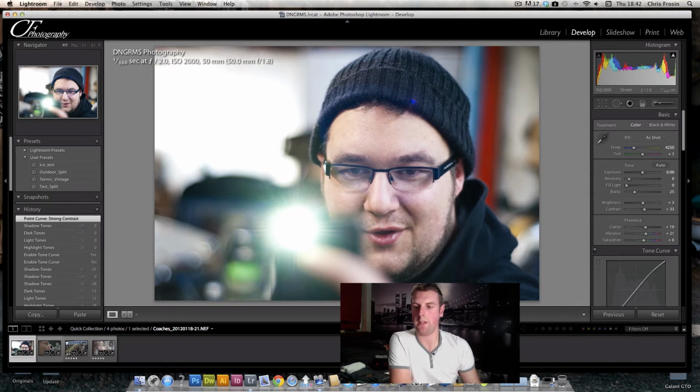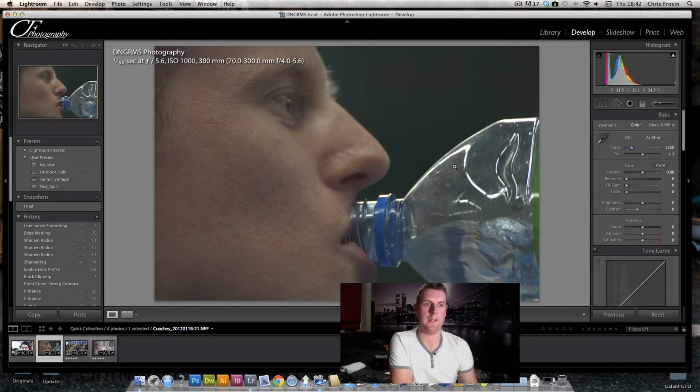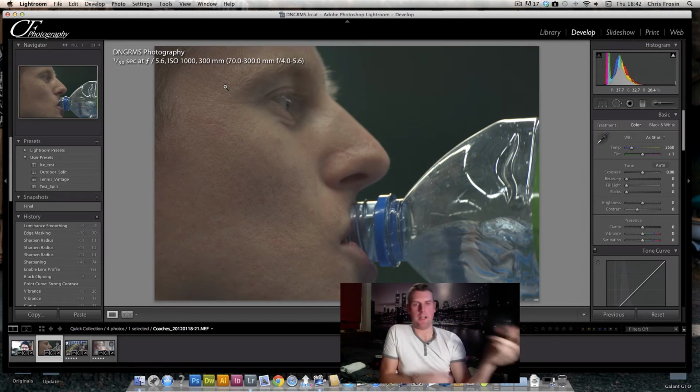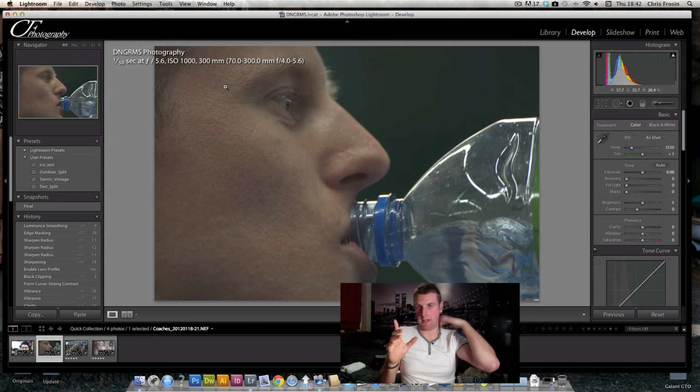Okay, so the next photograph, this is a completely different kettle of fish. Now, there's a few rules that I broke on this. It was shot with my 70-300 at 1/50th of a second. Shot at 300mm, so that's a massive break of a rule. I shouldn't have been anywhere near 1/50th of a second for this. It was a bit of a candid one. I turned the camera around. I was playing with the lens, trying to get some close-ups of Alex. This is Alex. He's just finished his badminton match.